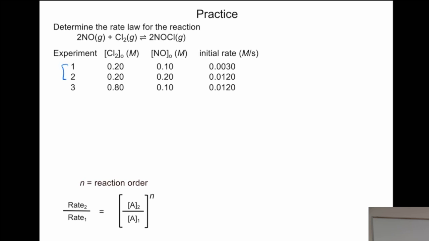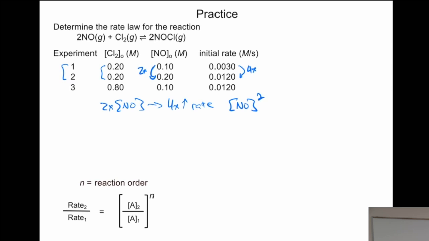In between experiments 1 and 2, I see that the chlorine gas concentration doesn't change. So when that doesn't change, we're holding that constant. When we double the NO concentration, what's happening to the rate? It looks like it's quadrupling to me, 4x. So for this one, now I don't need to write this out, hopefully for the third time. When the chlorine concentration is constant, when we double the NO concentration, that leads to a 4x increase in the rate. So that gives us second order with respect to the NO concentration. Yes? Good.